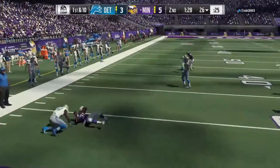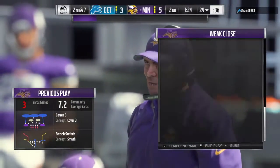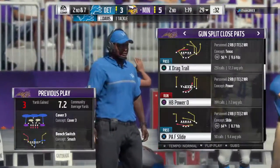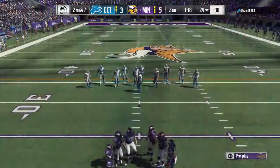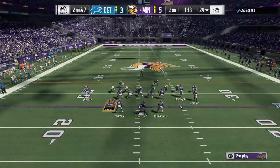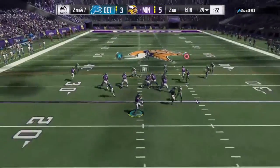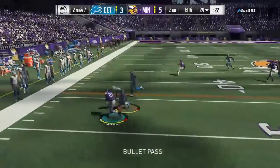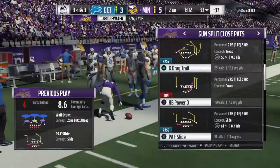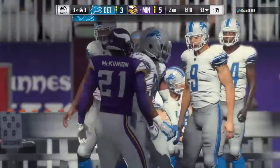He's just going to dump this one off to his fullback out of the backfield. And he'll get to the 29-yard line, brought down there. Call it a 3-yard gain, and that'll make this a 2nd down. Here's Bridgewater. He finds McKinnon, complete. And heavy contact. He is knocked down hard. It's a 4-yard pickup, and that'll lead here to a 3rd down.